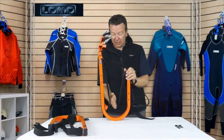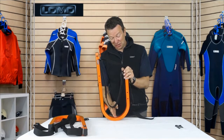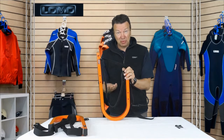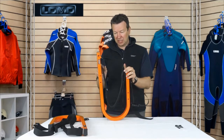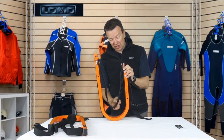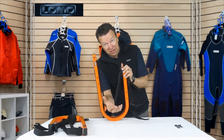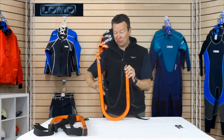Initially you might think you would put the board actually on the metal, and you certainly can do that, but there's a danger that the hard metal would press an unreasonable amount of force on the board and distort it. So what we've done is we've got heavy duty thick webbing and your board is cradled in this. Because it's in that cradle, it forms the perfect shape at the curve of the bottom edge of the board, so it's perfectly supported in the exact shape of the underside of the board — a nice supportive cradle whilst the weight is held by the U shape.